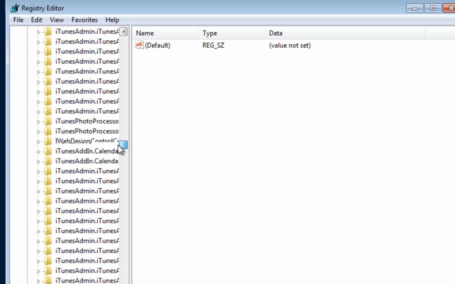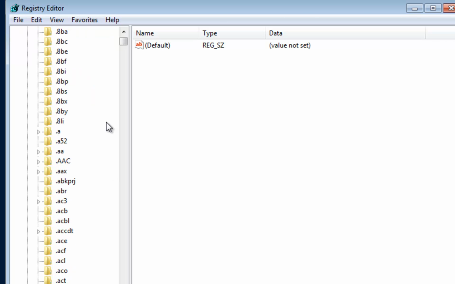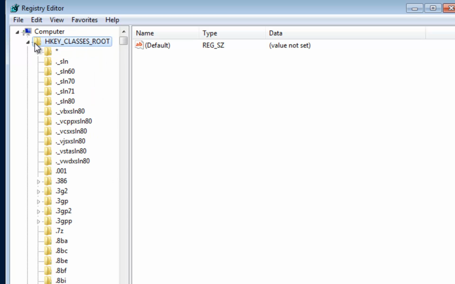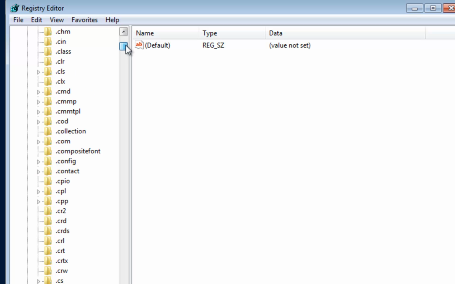There's a ton. There's no way we could go through every single one in a video tutorial, but this folder is essentially about different programs installed on the computer and how they interact with Windows. What it's mainly known for is that this is where the file extensions are stored.